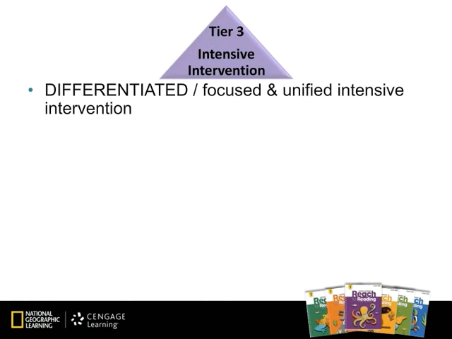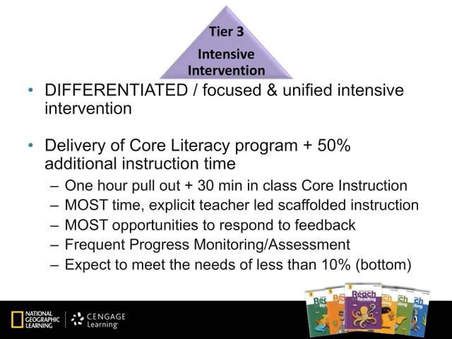Tier 3 instruction provides intensive intervention for students either identified as special education or potential special education students. Generally, less than 10% of the student population are considered Tier 3. Some states identify Tier 3 as special education, others as WATCH. Regardless, students receive at least 60 minutes of intensive intervention plus 30 minutes of core instruction.